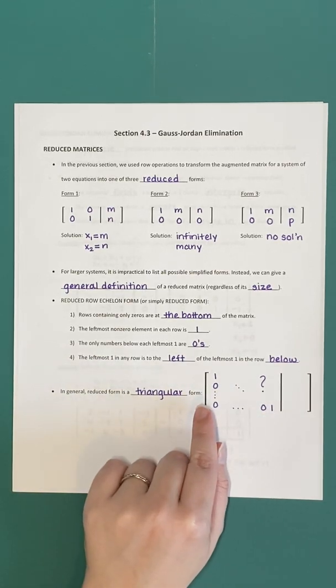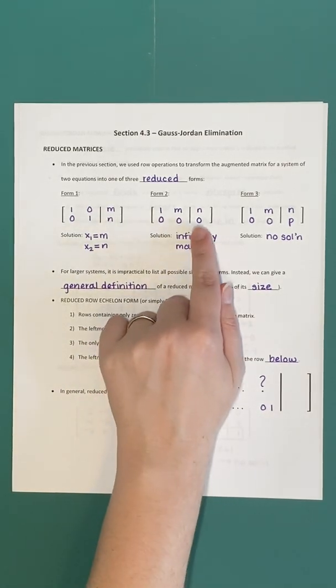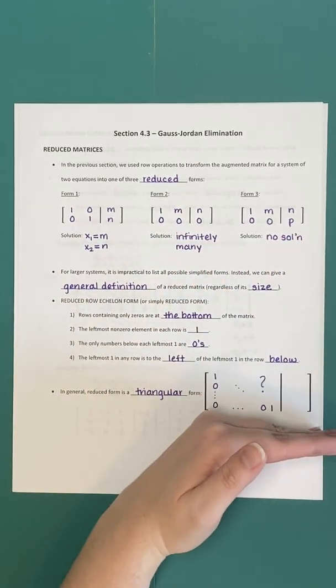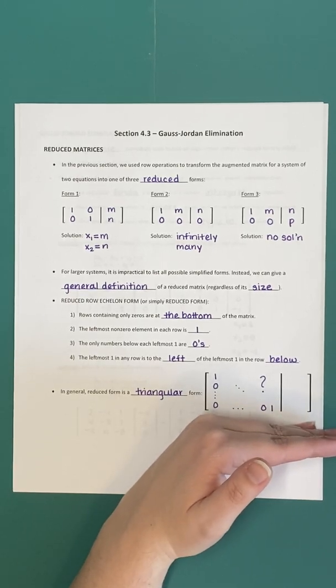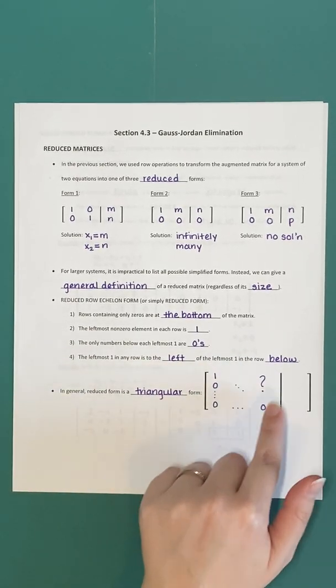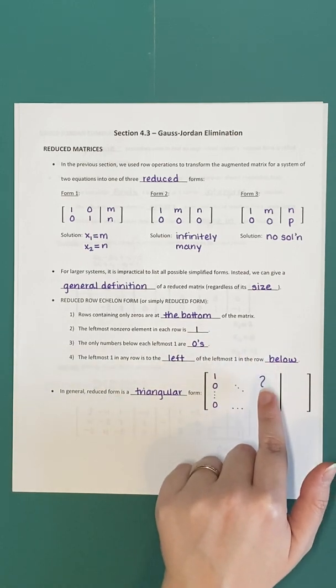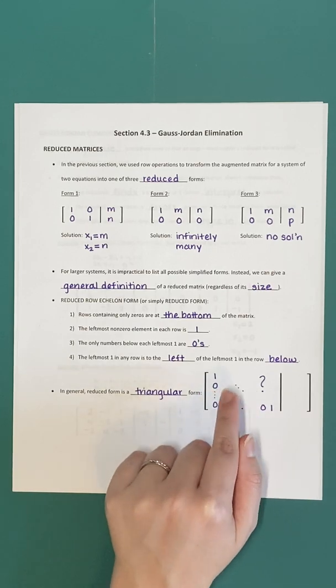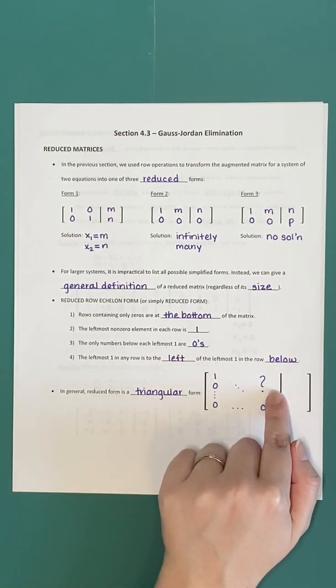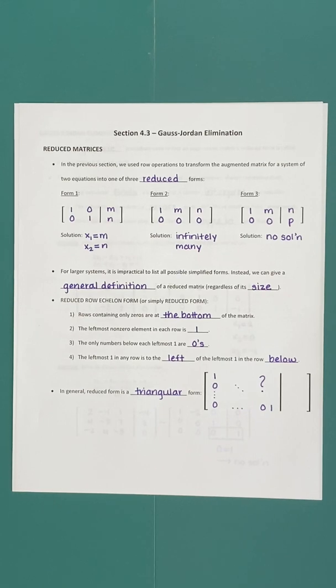If we have any rows with just 0s, things that resulted like that, they have to be at the very bottom of the matrix. We may or may not have them, but if we do, they need to be at the bottom of the matrix. What we ultimately don't know is what's happening above our 1s. So once we see those 1s, again, everything below them has to be 0. But we can have a variety of different things happening above our 1s in that upper right-hand corner. That ultimately doesn't have anything to do with being fully reduced. And that's where we tend to see the variety in the different forms we encounter.